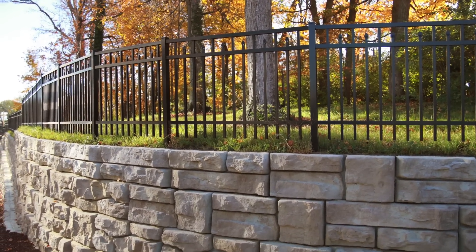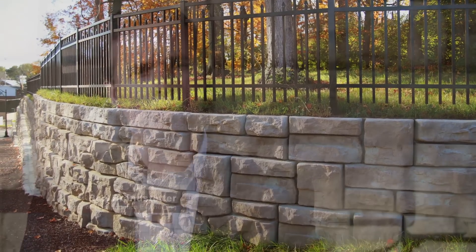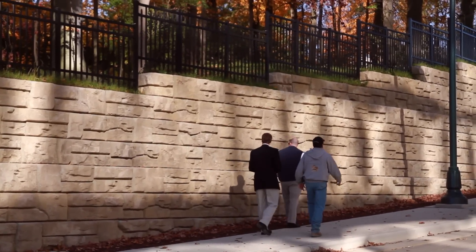They chose and selected the Leadstone Ready Rock as a superior product. As far as the township goes, they were the owner of this project. They wanted to have something that was aesthetically pleasing and something they could be proud of. We liked this product because it most closely emulated some of our other stone walls in the township — they're all limestone face or block face, usually made out of natural stone. To do that type of product on this wall was financially impractical. So this was the product that most closely meshed with our existing walls, and it also did the least amount of environmental damage when it was constructed.